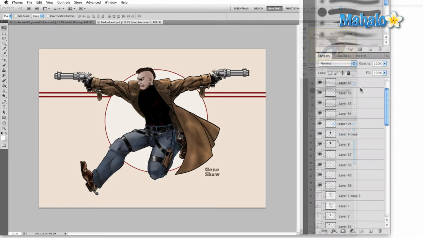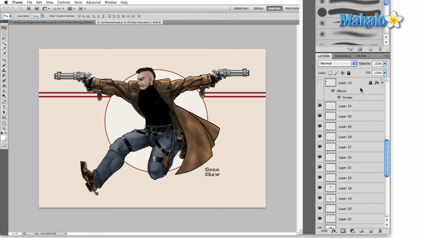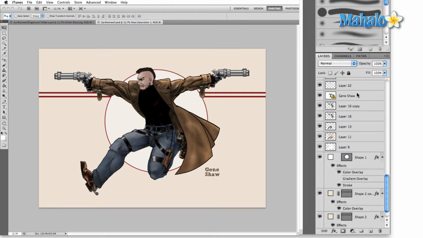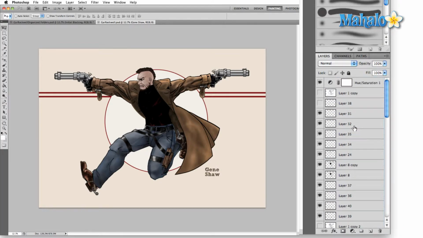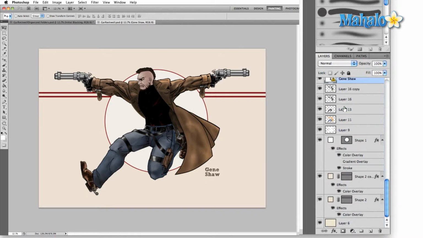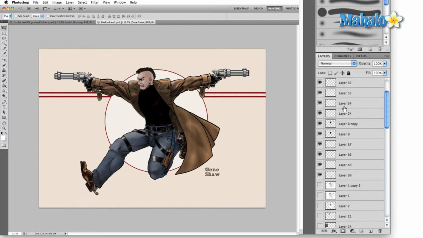Let's take a look at this Layers panel right here. As you can see, nothing at all is labeled. Well, there's one thing, and it's not necessarily labeled so much as that's the actual text that's on the page. It's best to teach yourself and force yourself to organize early on in your career. Otherwise, you could come back to a project several months later only to look at this mess of unnamed layers and have no idea where to begin.